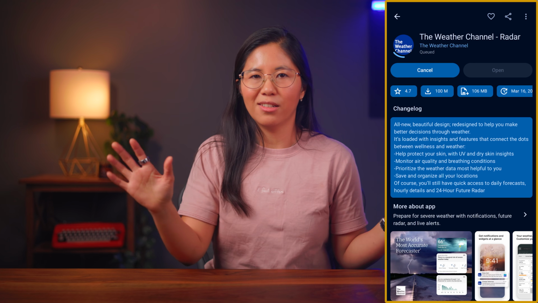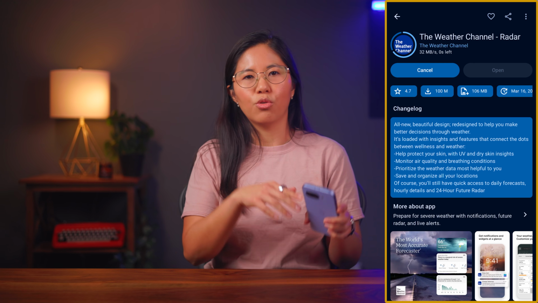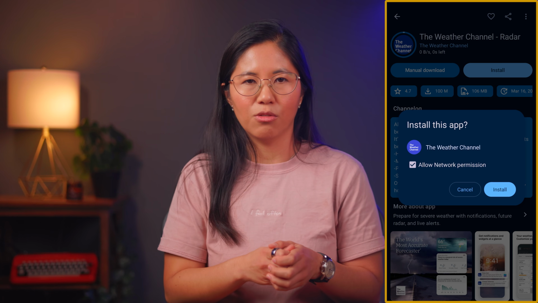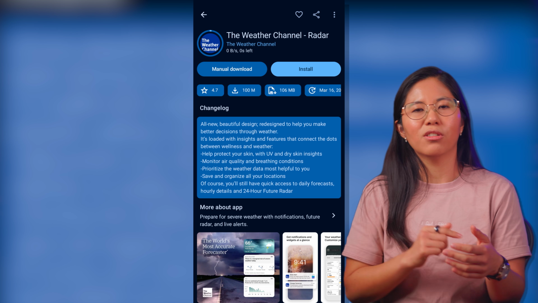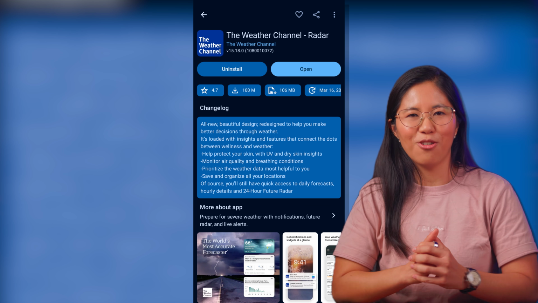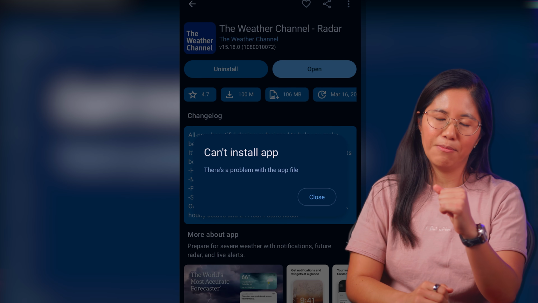First up, I found a classic weather app, the Weather Channel, of course, and I hit install. The circle started loading, and when it finished, it just said install again. What happened? Okay, maybe it just bugged out. I kept hitting install and watched the circle load and load until it finally said open. Now we're in business. But then a pop-up appeared that said can't install app. At this point, I was ready to give up. I've gone through 3 stores, I'd gotten nowhere. Maybe I just had to install the Play Store, but at least no one can say I didn't try.